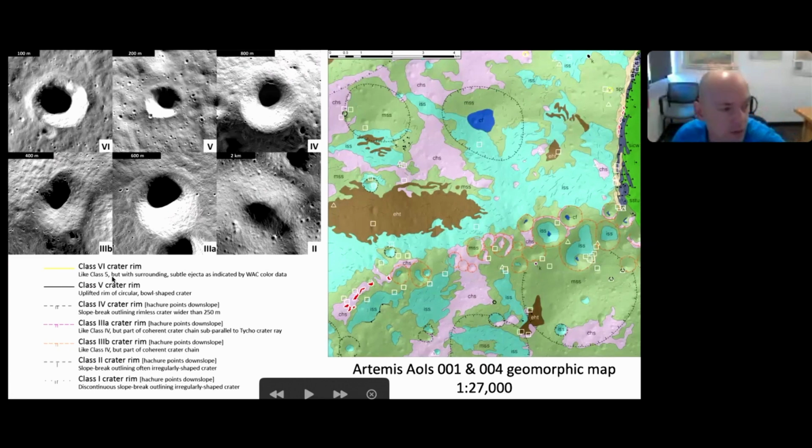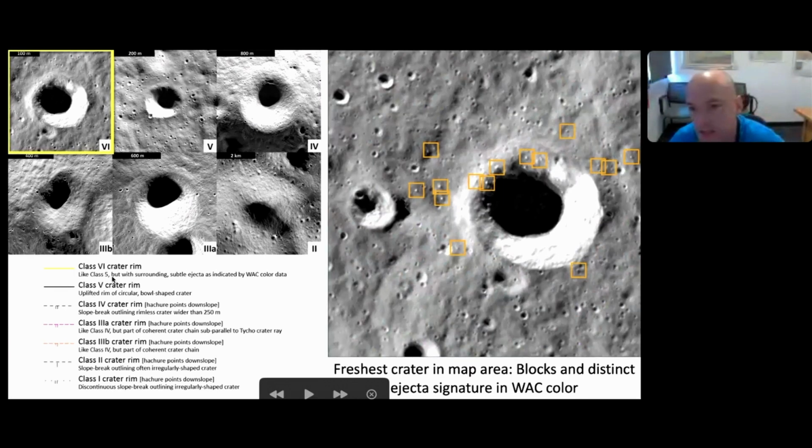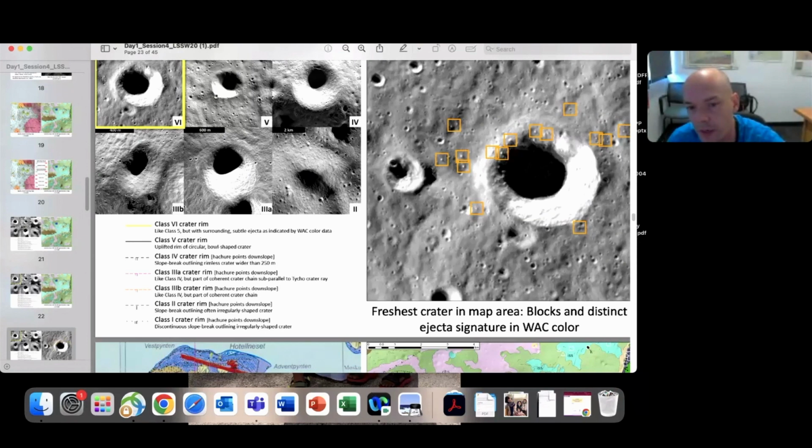If you move on 2 slides, please. There you go. So this is an example of a fresh crater, potentially the freshest crater pertaining to color signature, boulders around it, and morphologic freshness in the entire area. And based on that, that of course influenced our own traverse studies of the area, with boulders or blocks, as you like, around it being highlighted that we can safely identify in multiple MAC images.